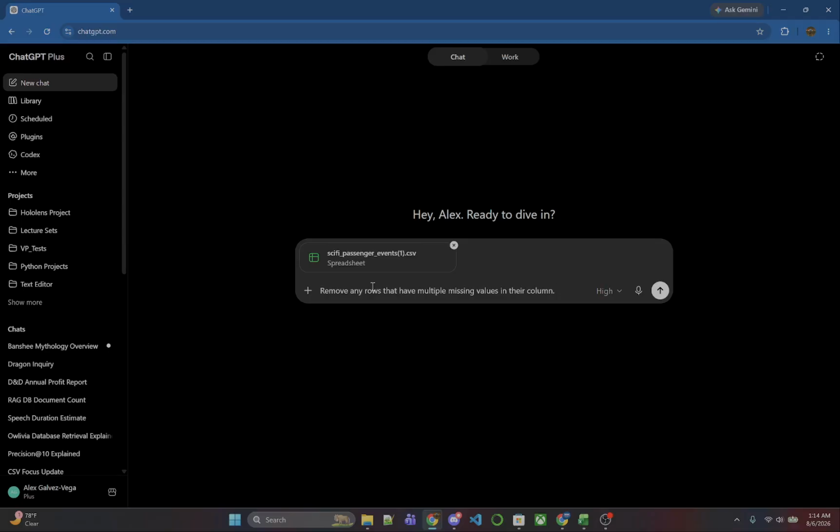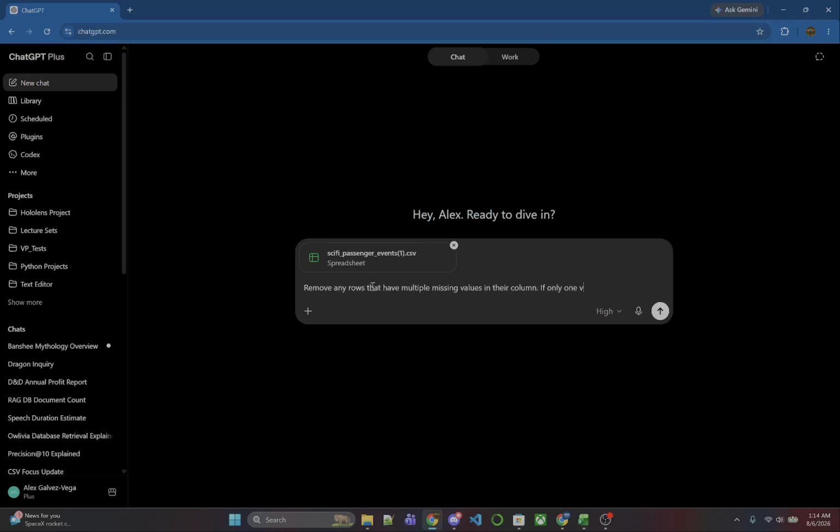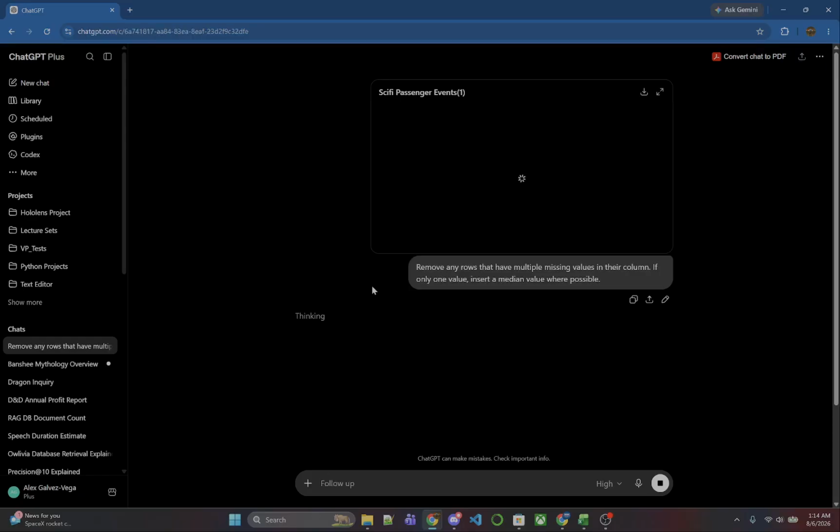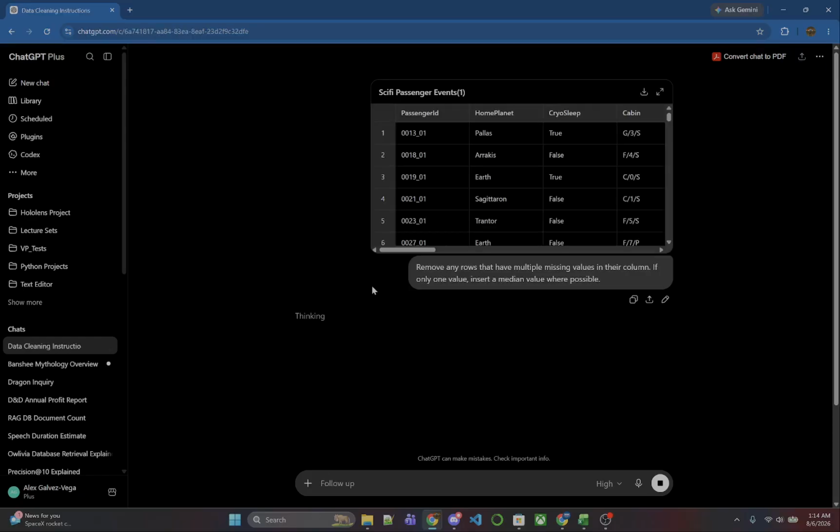And then if only one value is missing, insert median where possible. And I'm just going to go ahead and press enter. It's going to sift through.